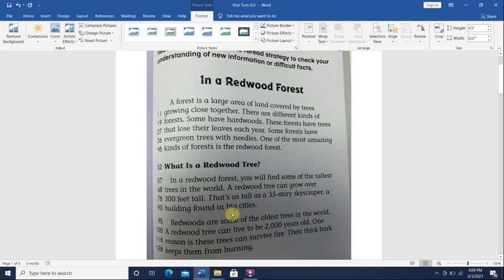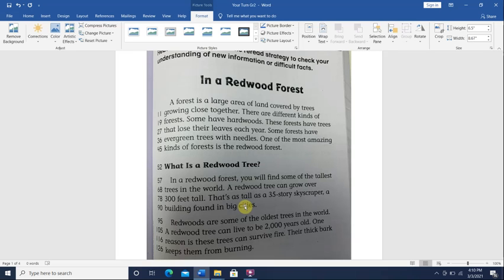Okay, so in a redwood forest, you'll find trees that are so tall. How tall are they? They can grow to be 300 feet tall. Okay? And that is so tall that it can be as high as a skyscraper.